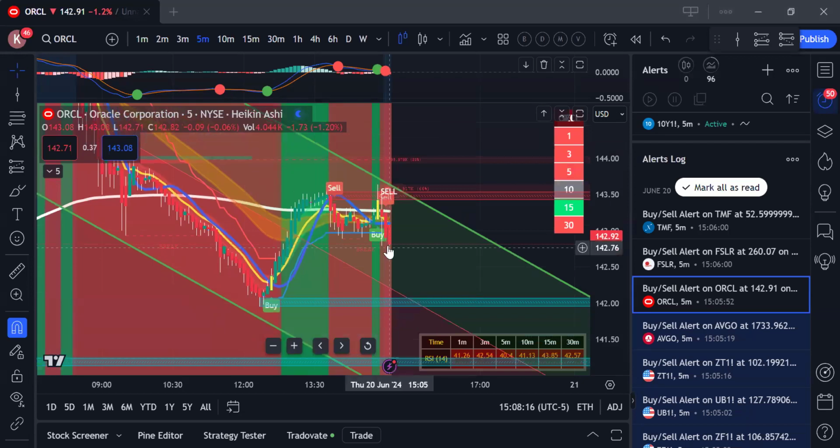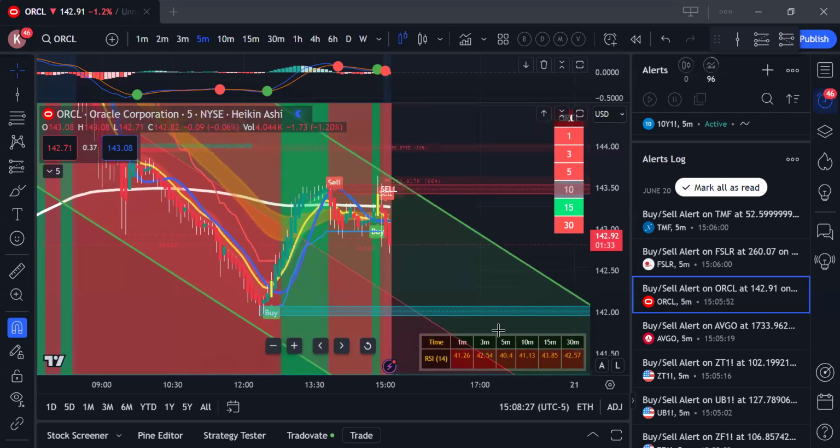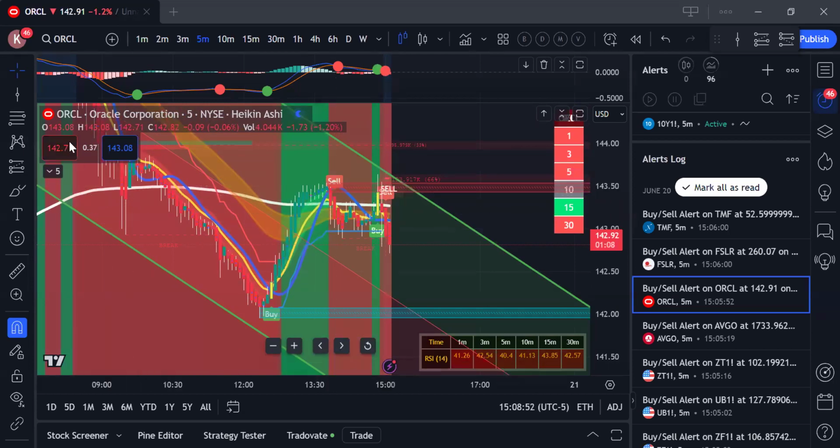So Oracle, I know it is market end, but just to share the example, it is sell, sell. Both of them are giving the sell signal. Red background, everything red here. Trend is red, below 200 EMA. So instead of you manually checking all these things, this is doing that check and it is telling sell. This also gave sell, this also gave sell. So a good opportunity to short Oracle, or if it is normal market time, we can buy the puts, Oracle 142 puts or 143 puts.